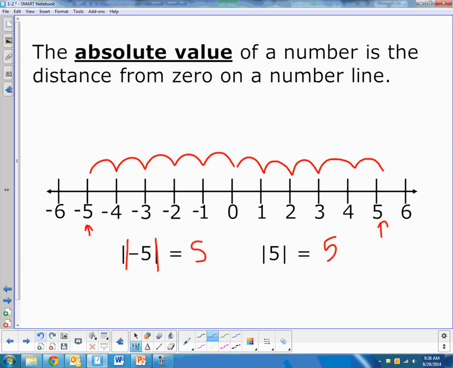We have that the absolute value is not necessarily the opposite. The absolute value of negative 5 was positive 5, but the absolute value of positive 5 was also positive 5. So you have to be very careful of that. It's just the distance from 0, and it will always be a positive distance. Additive inverse, if you look back in your notes to the first page, that's where you're looking at the opposite. Be very careful of those two. They sound similar, but very different results.